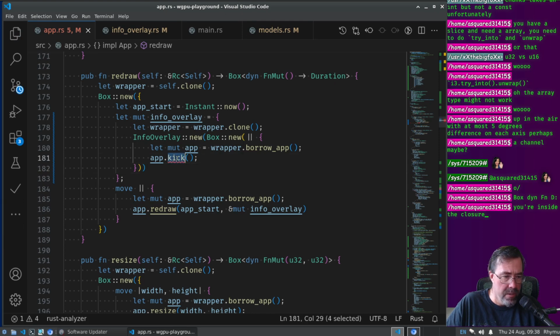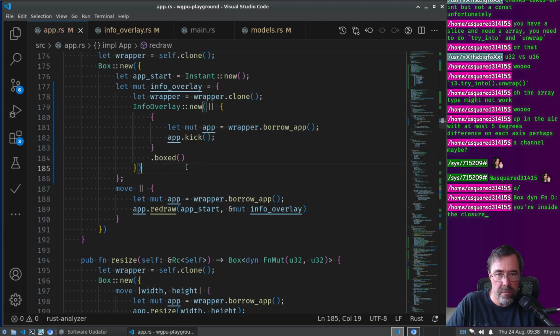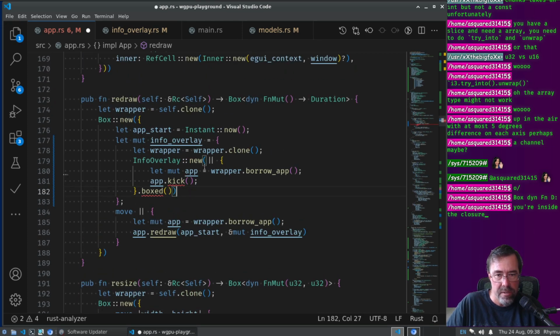Keep it like that. You're inside the closure? I didn't think I was inside the closure. Was I? So there's the closure. The closure goes to here, and then I do boxed, right? But then when I hit save and it reformats, it adds some extra brackets. So I'll just forget it. I'll just do box new.